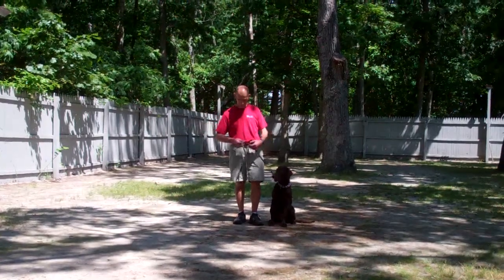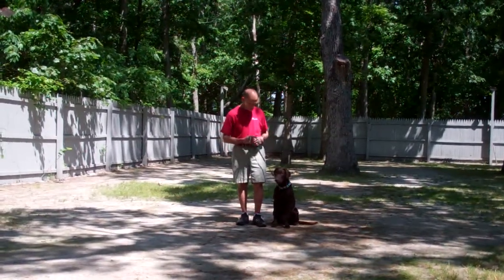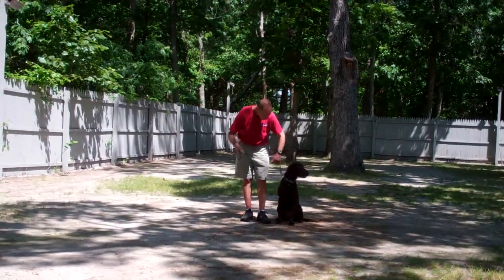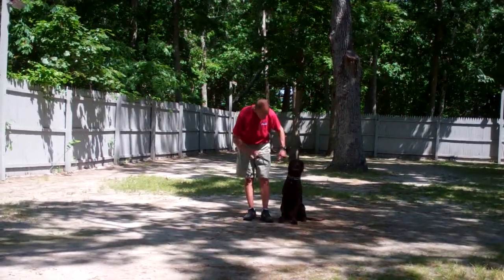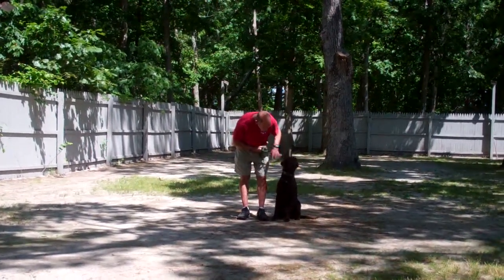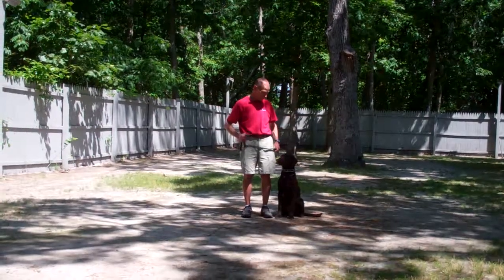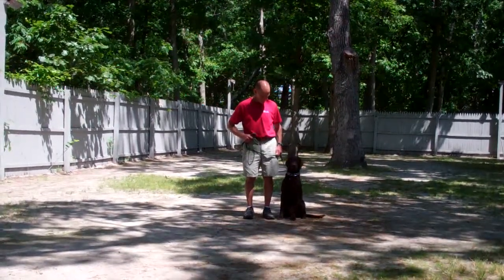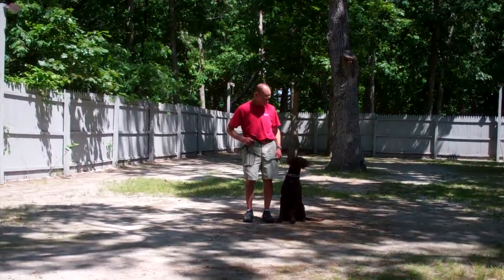Fred is using a regular 6-foot web training leash, and he's going to keep the bulk of that leash folded neatly in his right hand, leaving his left hand free to give the correction. The correction that we give is a tug and let go on the training collar, which is the second piece of equipment that we're using. Jersey's been fitted with her own personal training collar, and we'll show you how to properly use this during your one-on-one lesson.